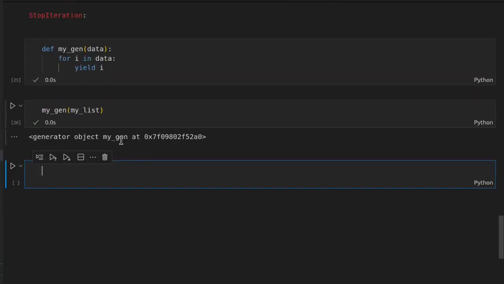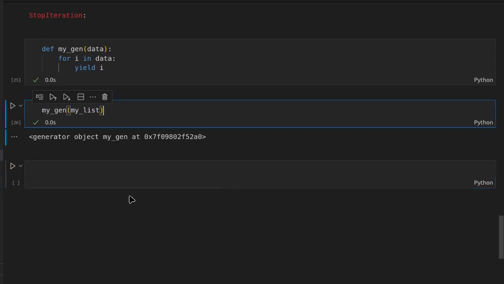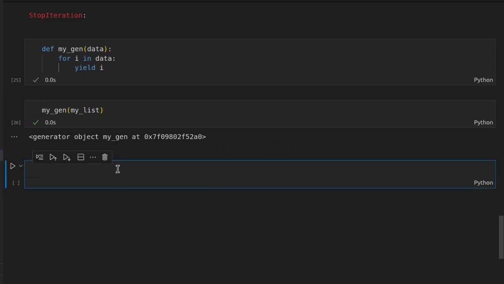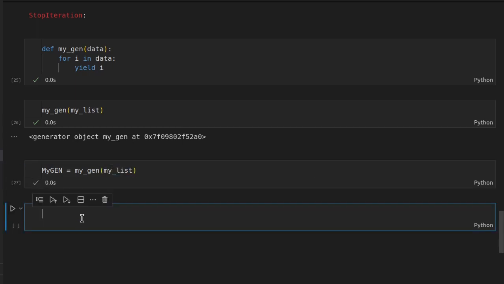So it is also giving us one object, and now we have to store this object. Let's say I create one more variable, mygen, and I will pass my list again, and I have created my generator successfully.